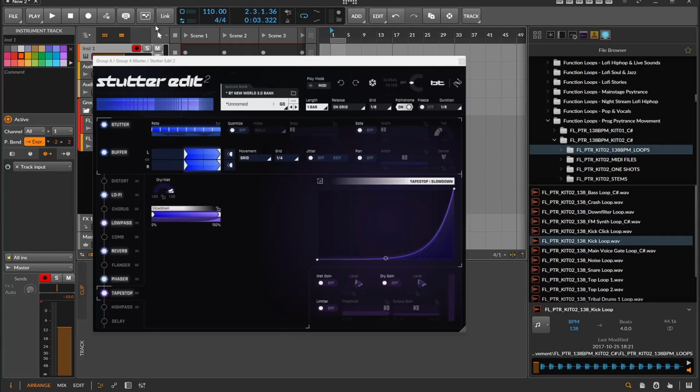But anyway, wanted to get on video and play with it. I haven't messed with it in a bit, and I just thought it would be cool to check out and play around with it, see where it's at these days. Because I think it's been a couple of Bitwig versions since I've last dealt with it.